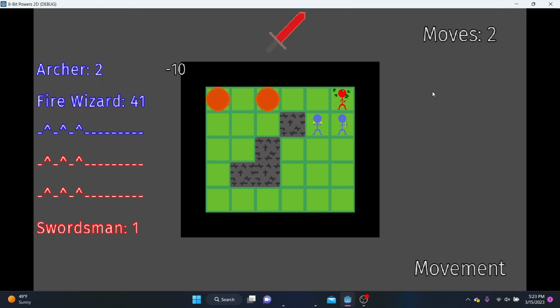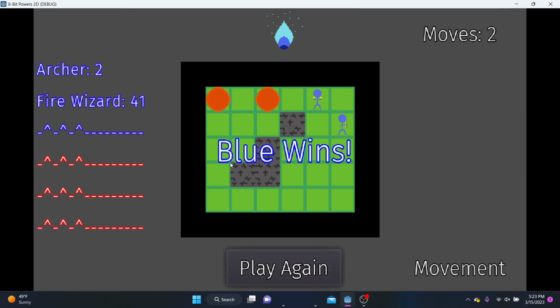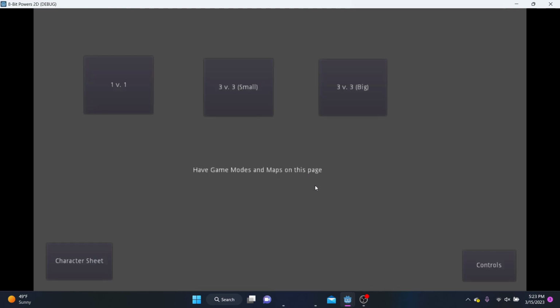You just slice. You are now dead. And it says blue wins. Congratulations, blue. And you can just hit play again, and it starts the whole process over again. And that is 8-Bit Powers 2D on Godot.